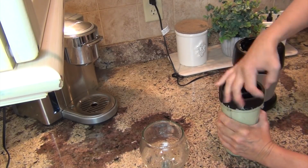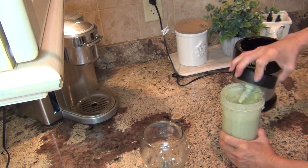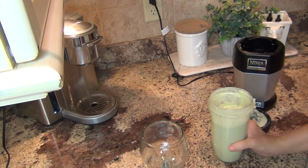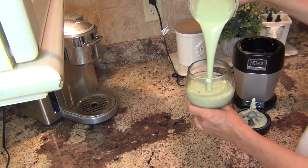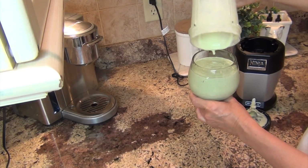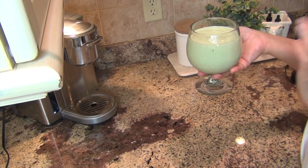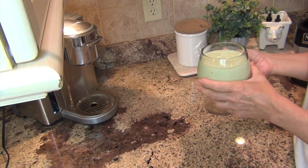Okay, so we have given it another whirl with some water, which takes it down to a really nice consistency. And we're just going to take this beautiful smoothie now and pour it into a pretty cup. And believe it or not, my friends, this will keep you full for hours. So there you have it, a beautiful avocado, basil, ginger smoothie. I make this all the time.